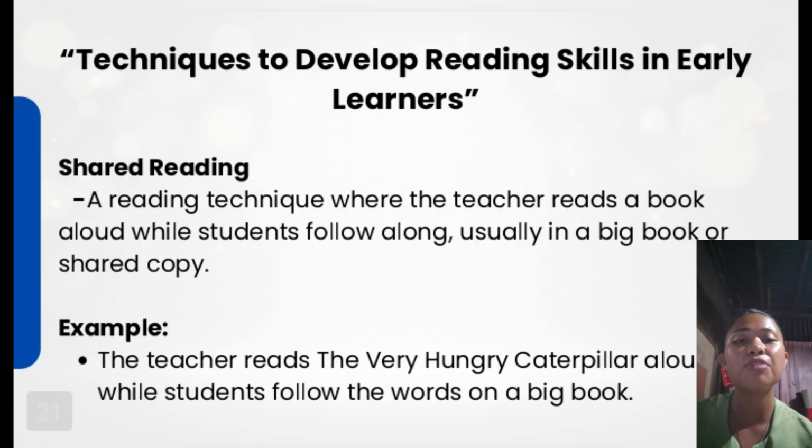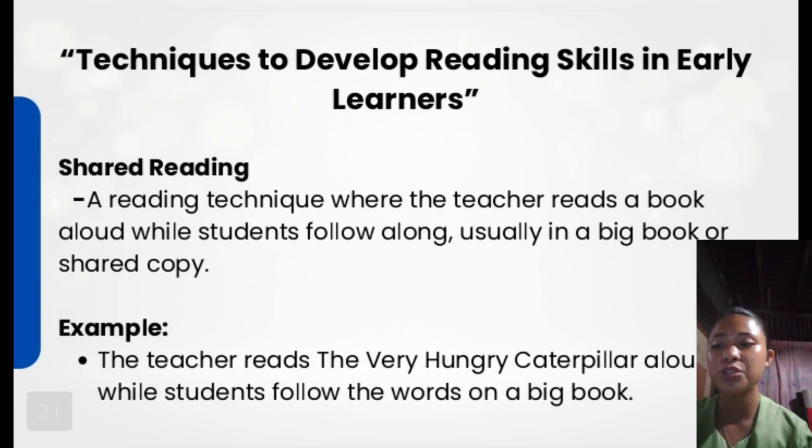It helps students become familiar with books and print, learn vocabulary and language patterns, and observe fluency and expression in reading, and practice predicting and making connections with the story. It provides a safe, supportive environment where students can focus on understanding the text without the pressure of reading independently. For example, the teacher reads The Very Hungry Caterpillar aloud while students follow the words on a big book.